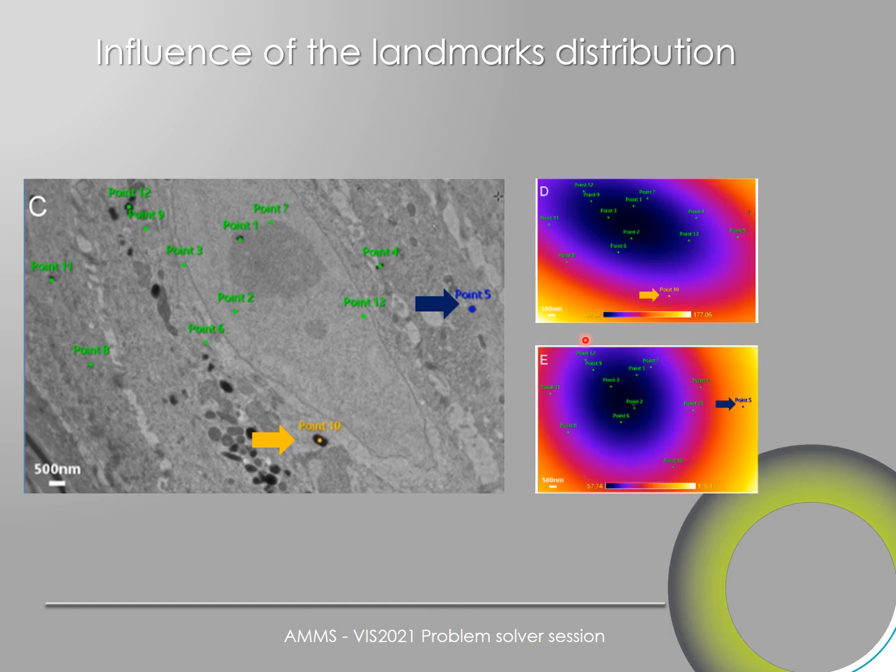Now, if we use the same data set, the same number of points, but instead of placing point number 5 we place point number 10, and we look at the precision here, you see that the global precision of your entire data set is influenced, and basically it becomes more rounded. The precision remains quite high here, but it increases at the bottom near point 10, and it decreases near point 5, which makes sense as we've described before.